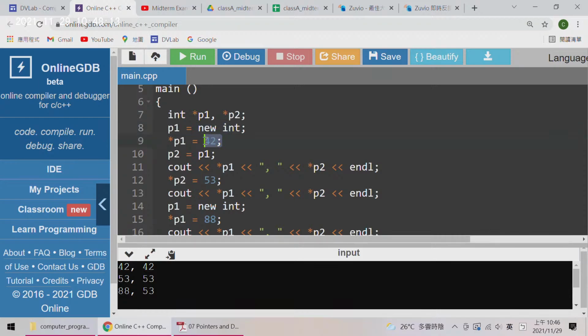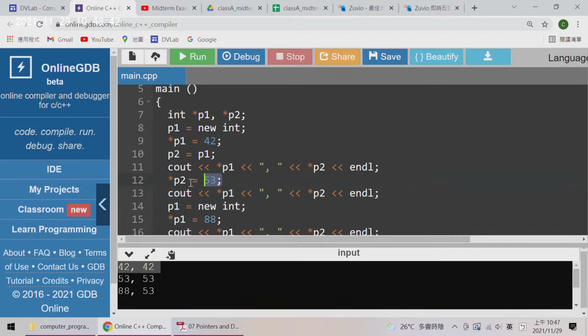Then 42 is assigned to star p1, and p1 is assigned to p2. If we print the values of star p1 and star p2, they are both 42, because p1 and p2 point to the same variable, and the variable has value 42.